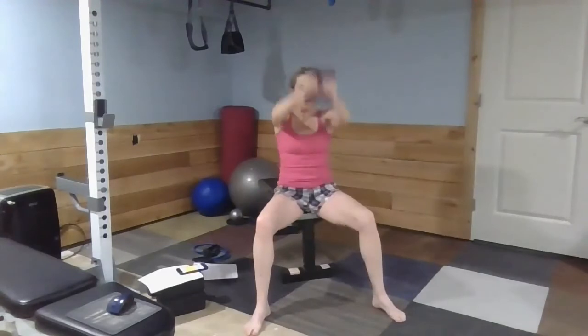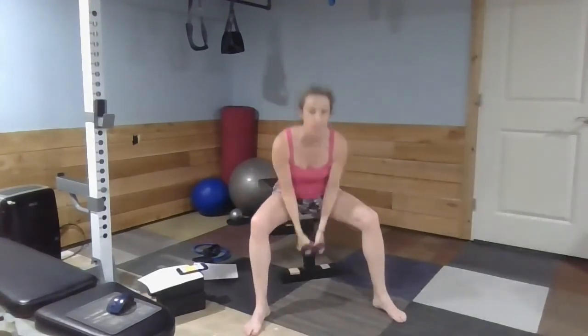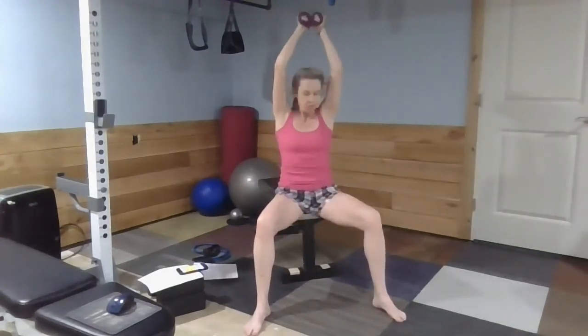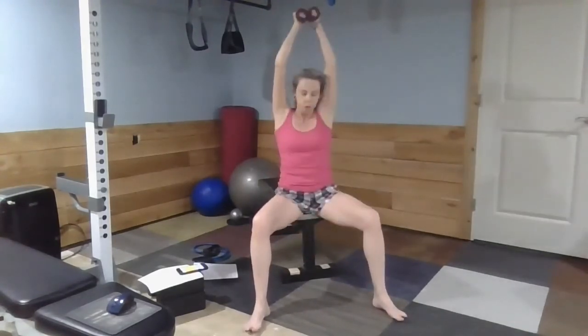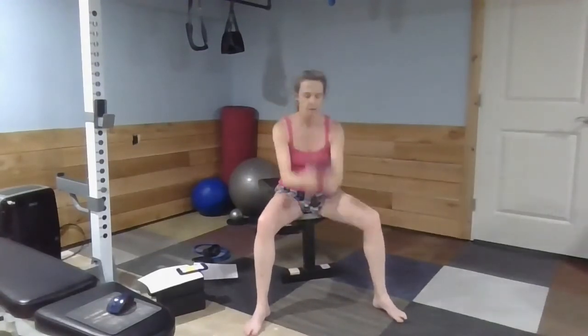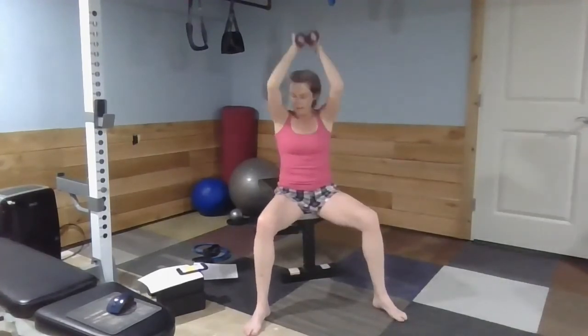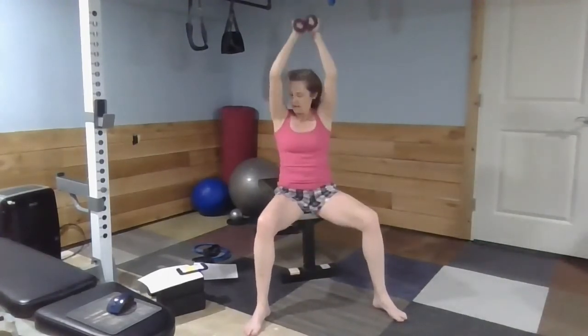Remember, this is a straight up. No bent elbow here. Really try to straighten up those arms. That jump and squat has the bent elbow, not the kettlebell. Two different exercises. Know the difference. Really work on that shoulder, elbow, ribcage extension. Inhale, exhale, inhale, exhale.